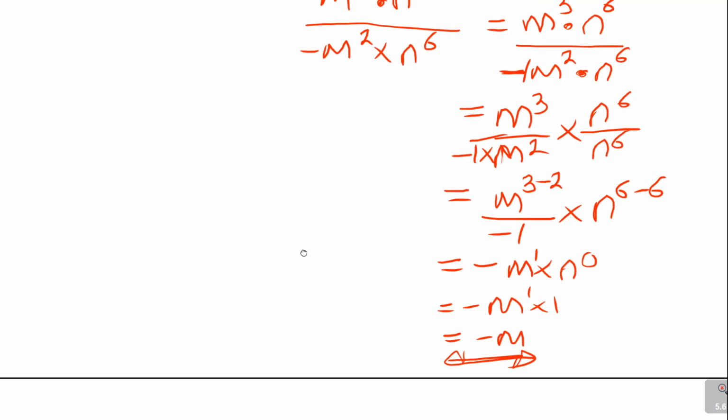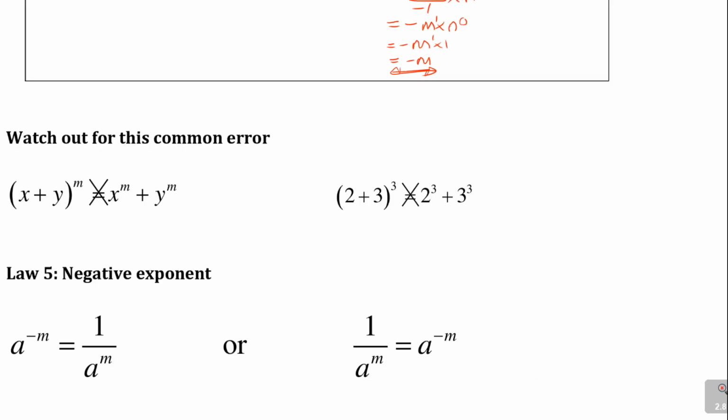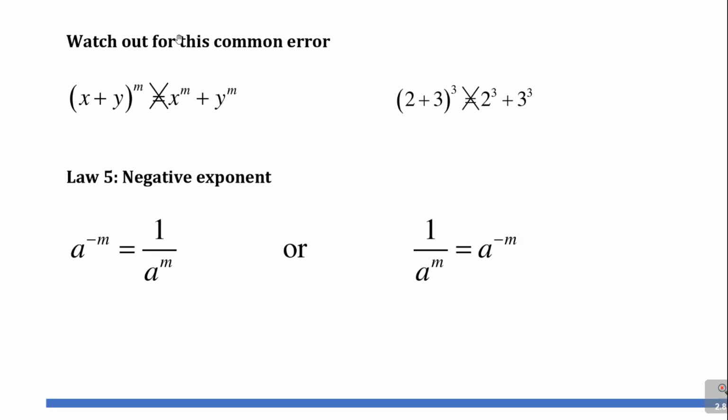Alright, not complicated, not difficult, but you just needed to know this. Look at the final part here as I'm ending this lesson. Watch out for this common error. Students like this now because they know this law which says a times b to the power m. They'll be claiming, since I know that is a to the power of m times b to the power of m, now they want to apply it like this.